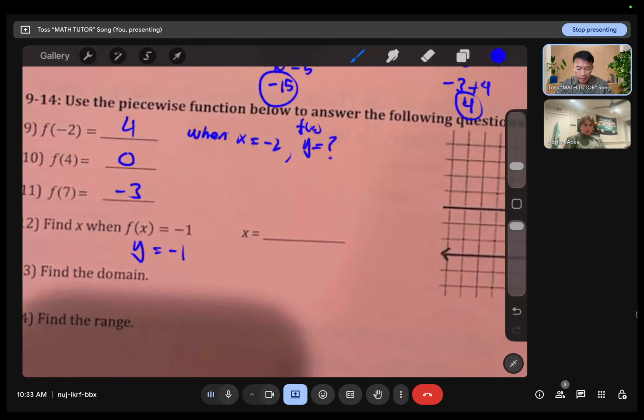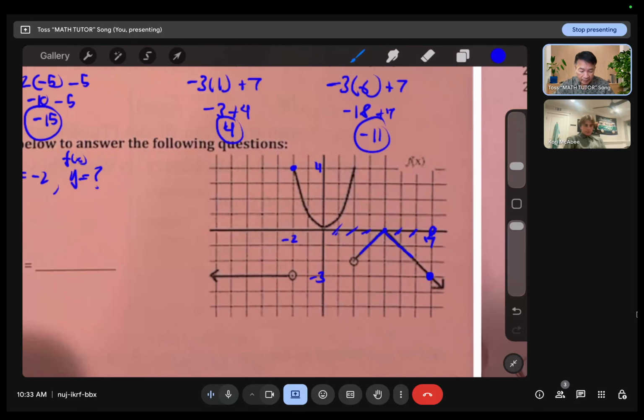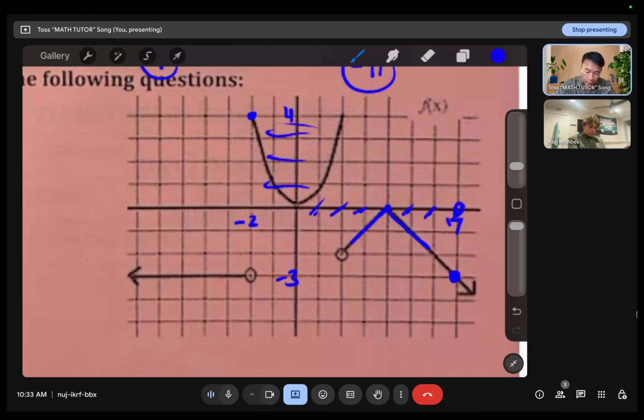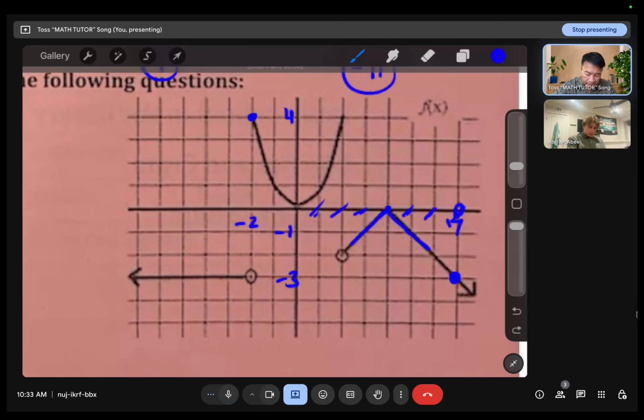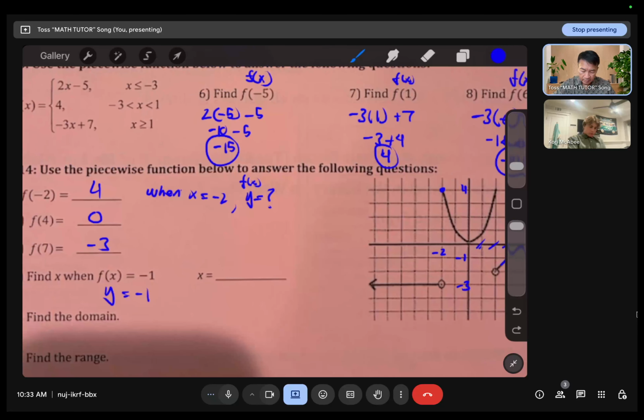That's it. So you locate the y being negative 1 in the graph. You look at the y value, right? So you look for the y being negative 1. Negative 1 is right here. But the line exists right here. See, I'm pointing the arrow right there. Nowhere else. So the y being negative 1 right here, your x exists on the line right here. So the answer is 3. You see that? X being 3. That's it.